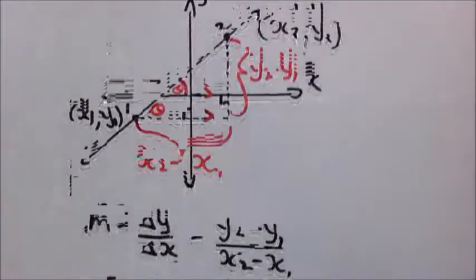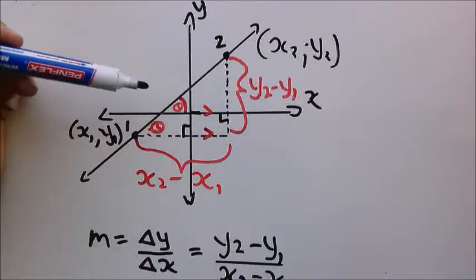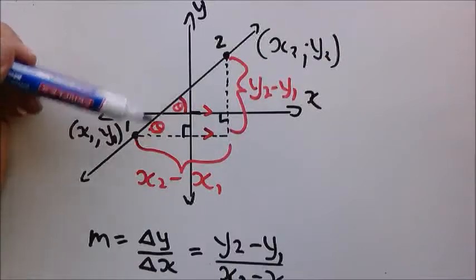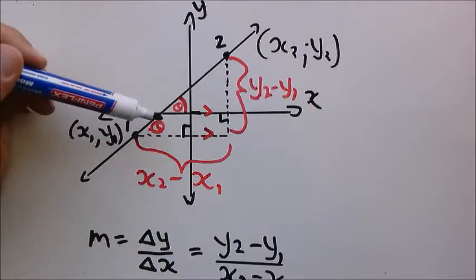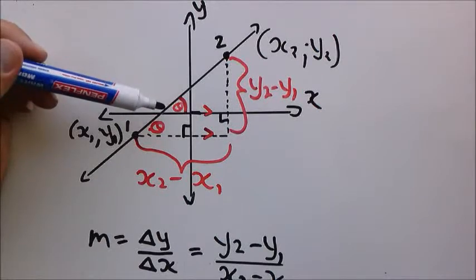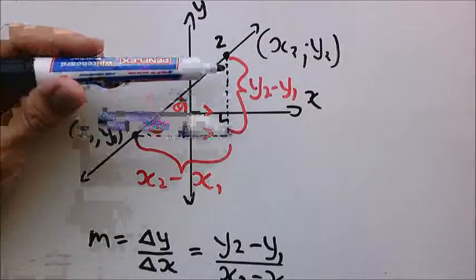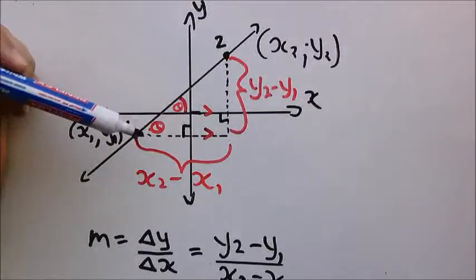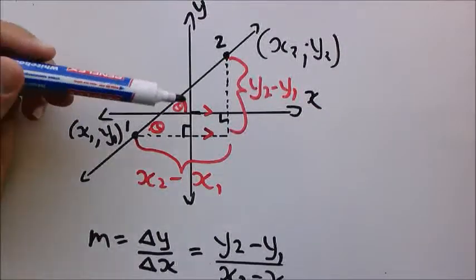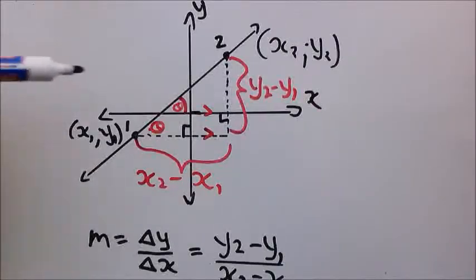So if we have this angle right over here, we can calculate the gradient of this triangle. You can go and test it. An easy one would be tan 45. We know that the adjacent and the opposite side will be equal in size because of the 45-degree angle. And if that is the case, we know the gradient should be 1. But now just go and test it, say tan 45 equals, and you will get an answer of 1.